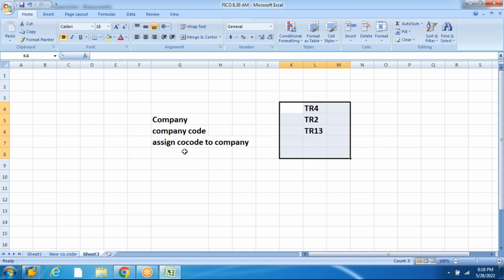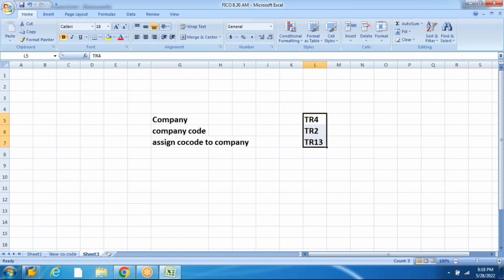If I talk about creating a company, creating a company code, and assignment of company code to company, are these three settings correct or not? Yes, my settings are correct, and I have used three different TRs for this. Now, I want to move these changes to the quality system or to the production system.